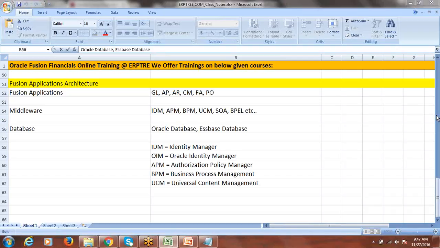Wherever some basic technical aspects need to be discussed, I'll discuss them. I mentioned even OTBI, which can be handled by functional people, and even data conversion. Now in Fusion, it's no more a technical job. It's purely functional. I'll also take you through the very basic reports of BI Publisher, Business Publisher.